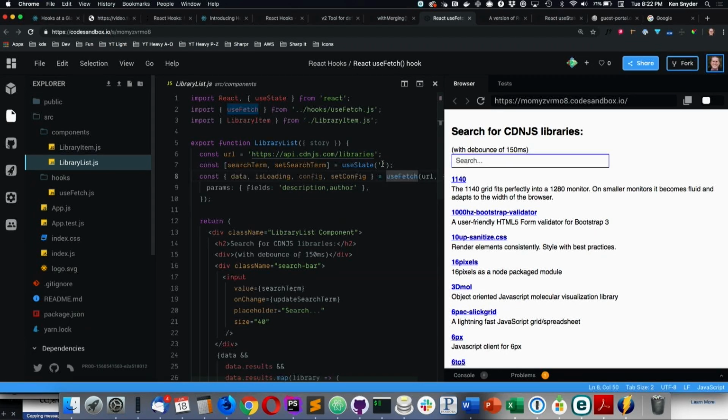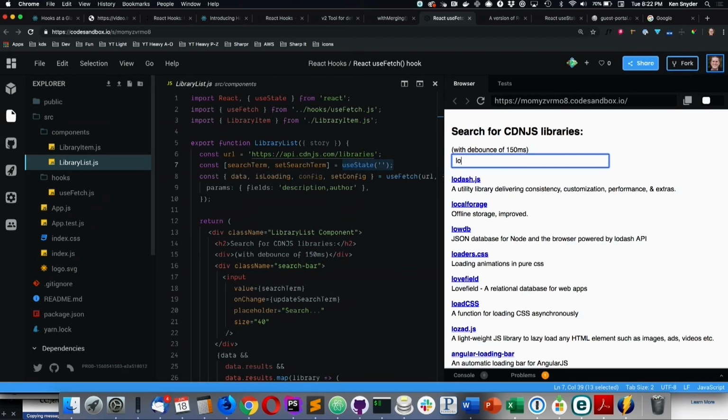This is just an open API that you can search for CDN.js. There's just one piece of state that I'm tracking, which is the search term that somebody types in here. If you start typing LO, then I'm going to get Lodash and other things like that.